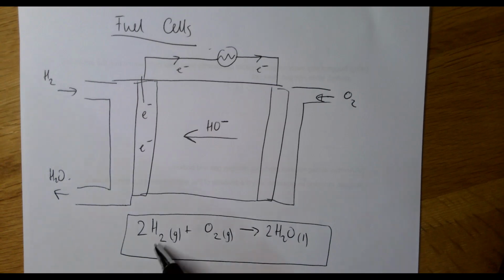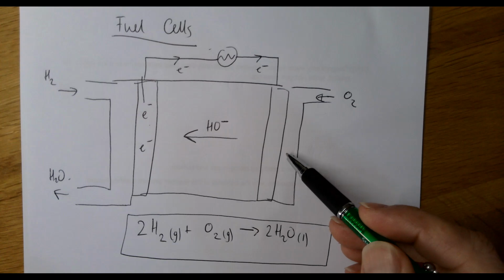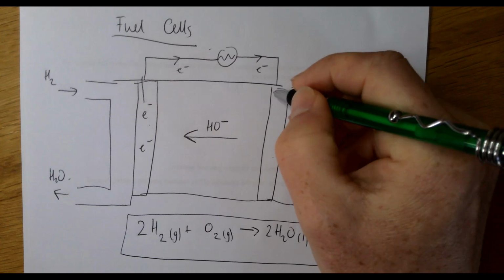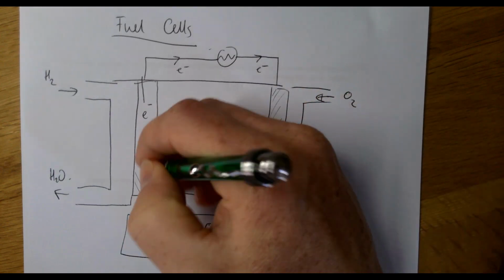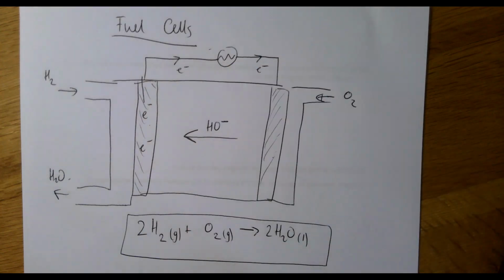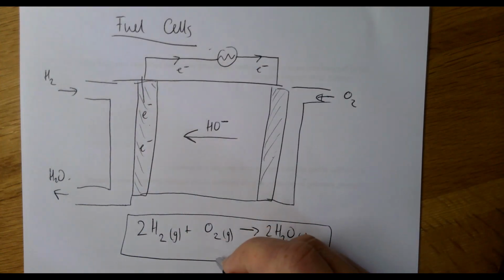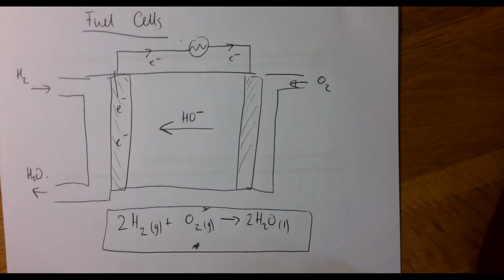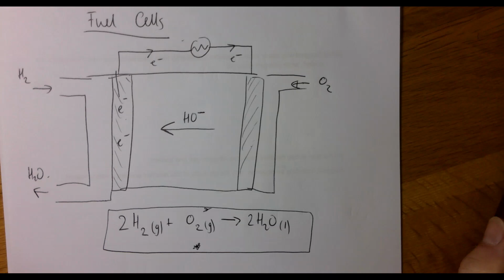but we're not reacting them directly, we're reacting them at a distance from each other. And we've got a reaction going on at an electrode over here, we've got a reaction going on at an electrode over here. So these two things are electrodes, not drawn particularly well. I'm just going to colour those in a little bit so we can see what's going on. So the most important thing I can tell you is that we've got that overall reaction going on and that no carbon dioxide has been generated at the point where the chemistry is going on.